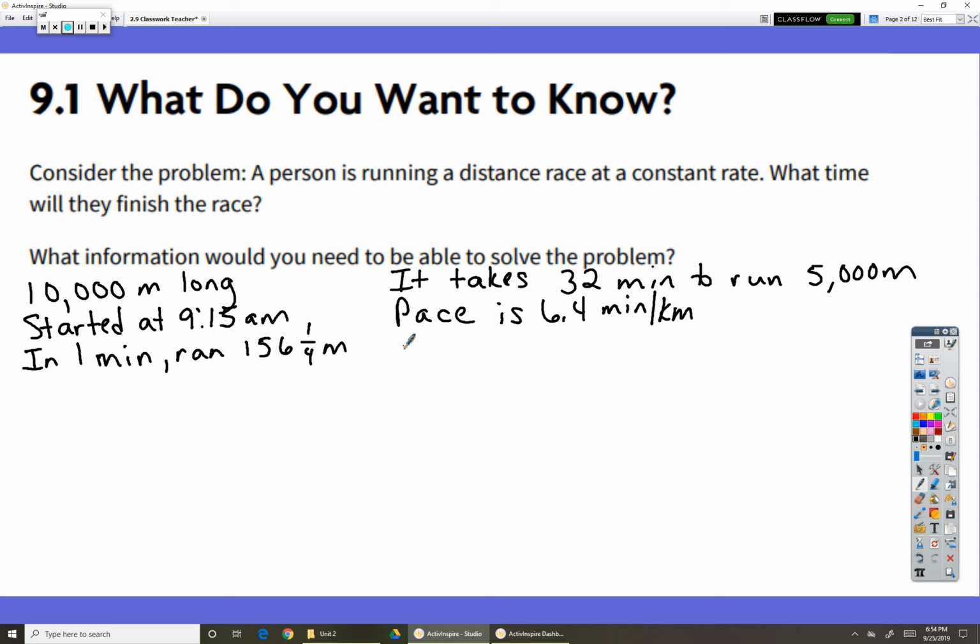So you can come back to compare to see if your time is the same as my time. All right, so when I'm looking at the information that I need, I know that I'm definitely going to need to know that it started at 9:15 a.m. And there's only one piece of information that gives me the length, and it gives me the length in meters. So when I am picking which one of the remaining three I'm going to use to represent my rate, I'm going to pick this one.